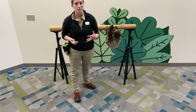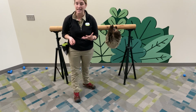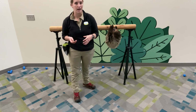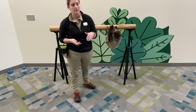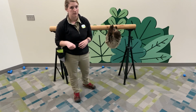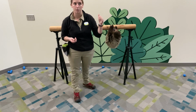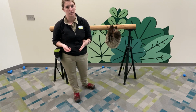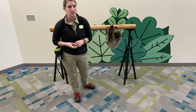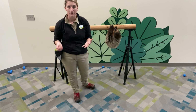And so a sloth can actually hold a whole gallon of urine in their body before they ever have to climb down from the trees to go to the bathroom. And so they climb down from the tree and they kind of go right at the base of their tree, because if you think about it, if they were to go to the bathroom way up high in the treetops, it would give away their location to those predators out in the rainforest. And so when they come down from the trees, they will get rid of all of that stuff.